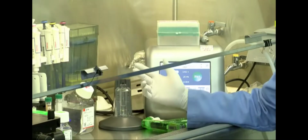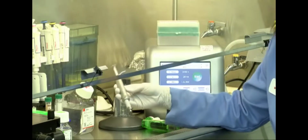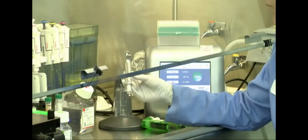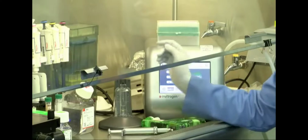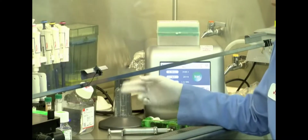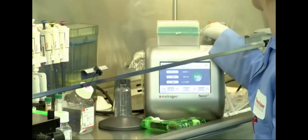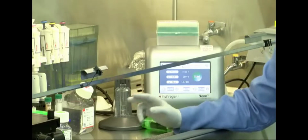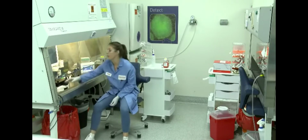The third piece is the Neon pipette, and this is a fixed volume pipetter, designed specifically for the Neon tips. When you're ready to transfect, you load the entire pipette into the Neon pipette station for the transfection. Our cells should be done dissociating soon, so you can now prepare the plate that you will be putting the electroporated cells into.